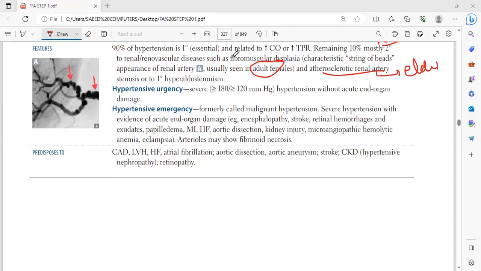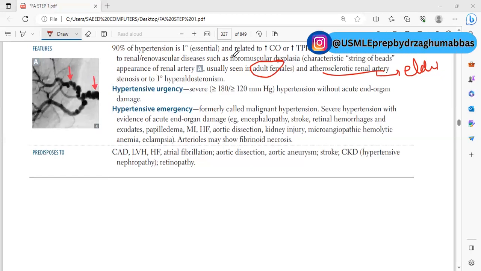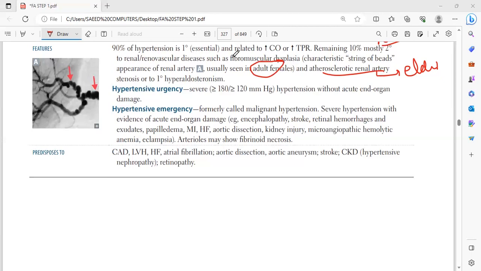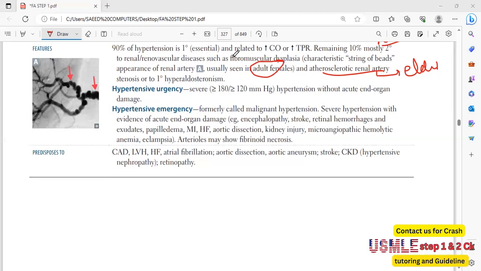Then in thyroid, it is Graves disease. Also, guys, remember, in hypothyroidism you will have hypertension, and in hyperthyroidism you will have hypertension. But here is the important point. In hyperthyroidism, you will have systolic hypertension from increased cardiac contraction. But in hypothyroidism, it will be diastolic hypertension due to retention of sodium. So in hyper it is systolic hypertension, in hypo it is diastolic hypertension. I will share that flashcard.